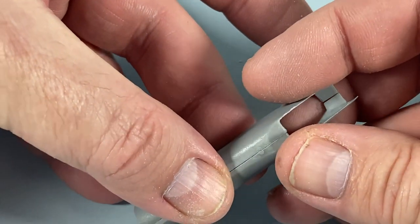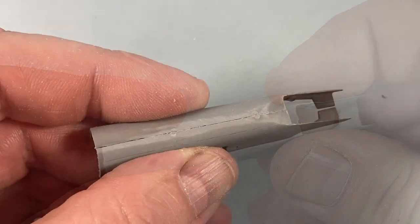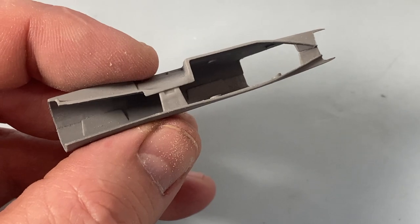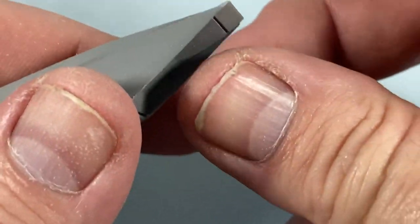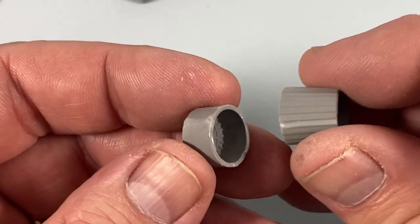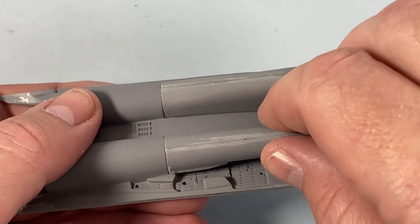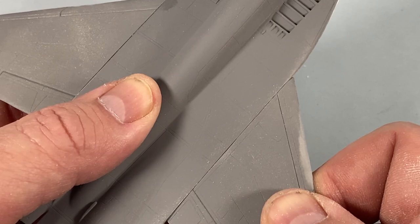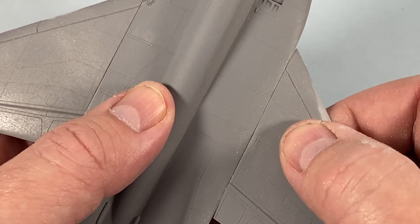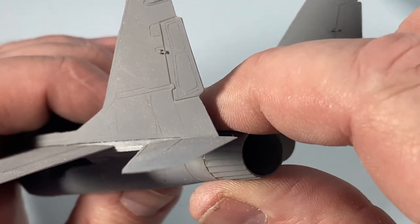Leaving that to one side, I'll start on the air inlets. These come in two halves with tabs to help locate the edges. I found it easiest to get the two halves in place on the bottom seam first, then seal it with ultra-thin cement, then secure the inside clip with more cement. The intake ramp slots into place, then the small splitter plate goes in at the top — then repeat the whole process for the other side. The exhausts come in two pieces each — a turbine disc and a nozzle — and simply glue together. When dry, the intakes go on the belly of the fuselage and align with the engine housing. With those set, I add the wings, tailplane and fins; all go on with straightforward slots, though be aware the slots are different for each fin. Then the exhausts go on the back of the engine pods and everything is left to set.